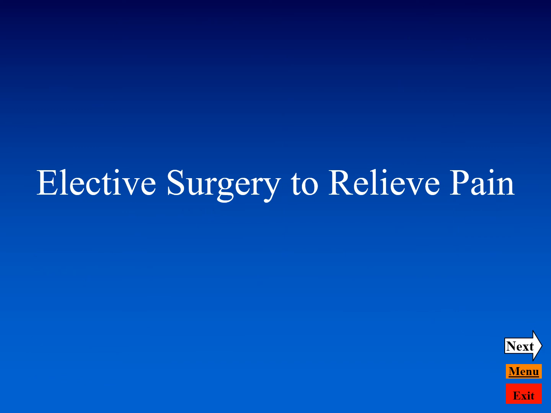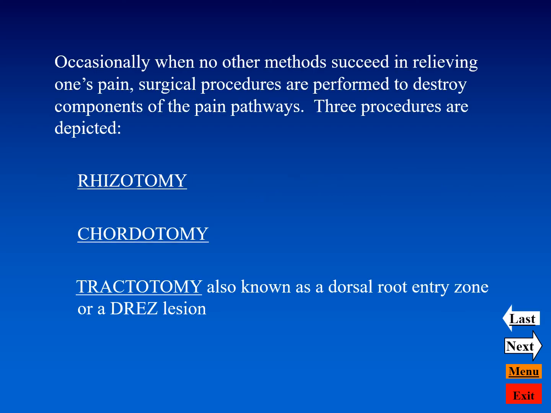Sometimes the only way to give a patient relief from the pain they're experiencing is to have some elective surgery. And the following are 3 procedures that are sometimes used. The 3 surgical procedures that can be used are rhizotomy, chordotomy, and tractotomy, which we'll review in the following slides.